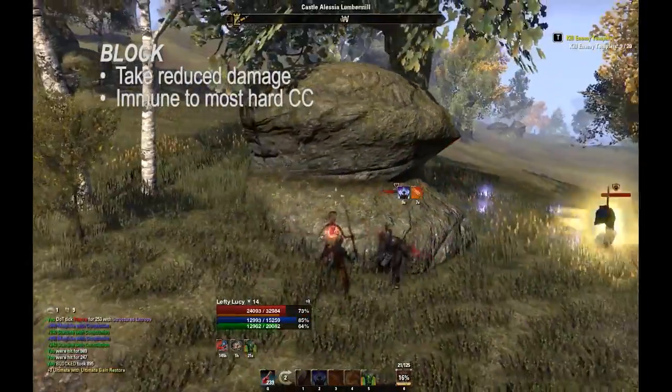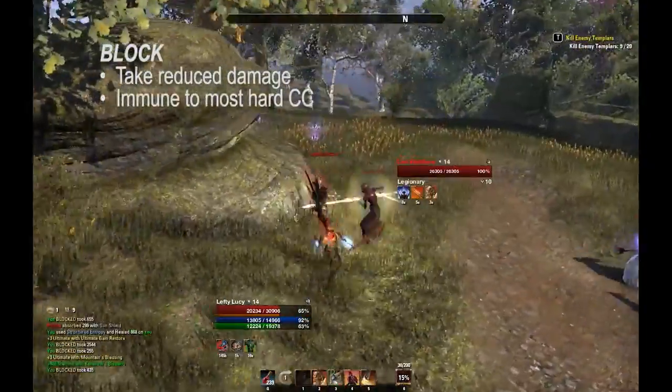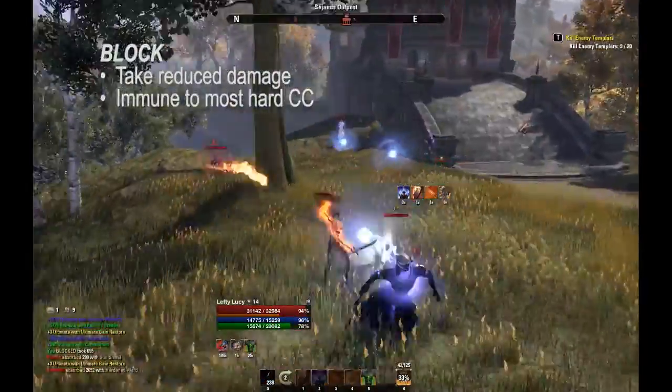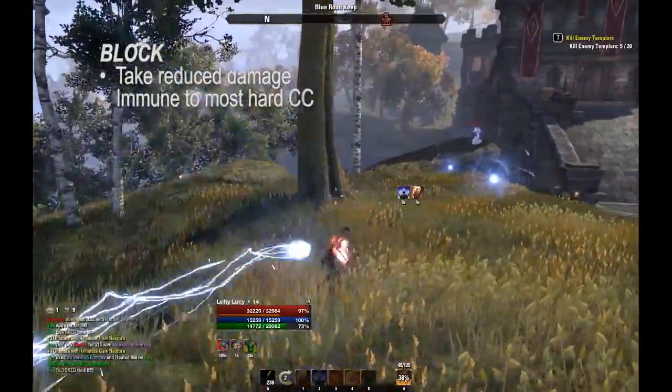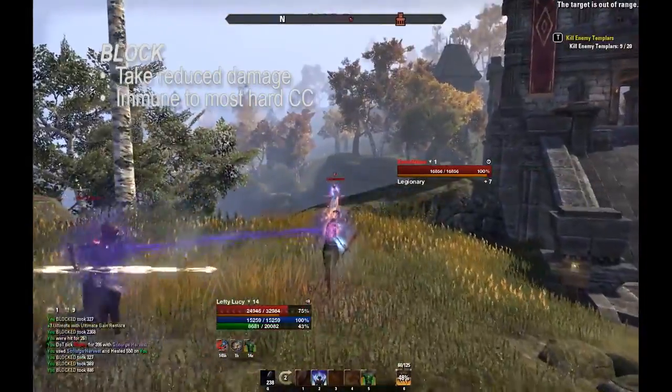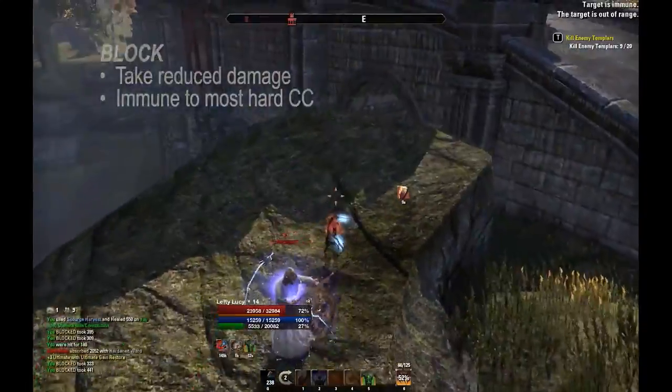Blocking can be accomplished with any weapon equipped, just by using right click. Blocking reduces the damage you take and also prevents most CCs from affecting you, at the cost of depleting your stamina. Good block timing is essential for skilled PvP, and you can learn when to block just through practice.